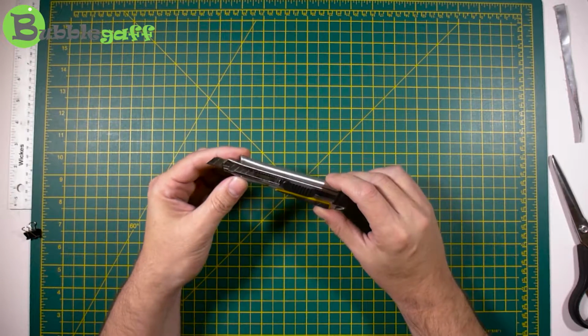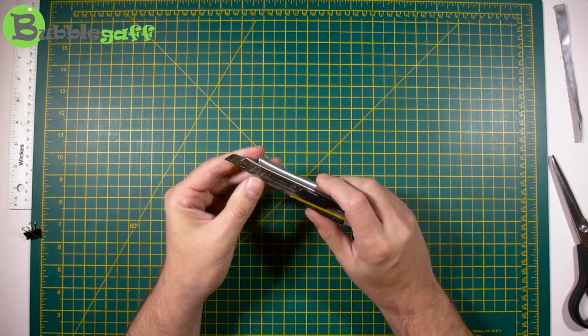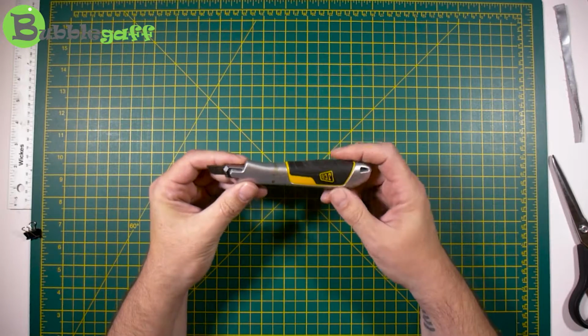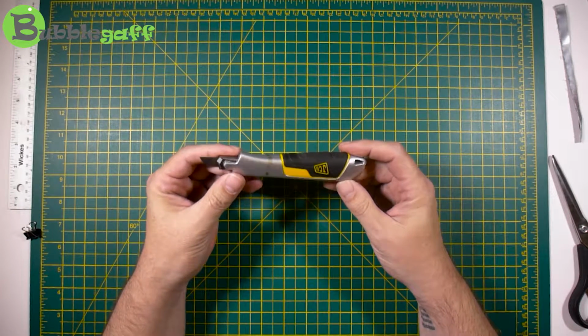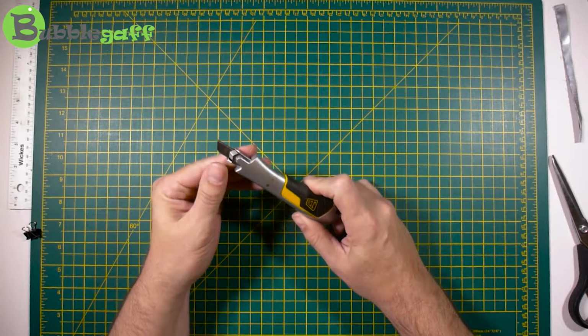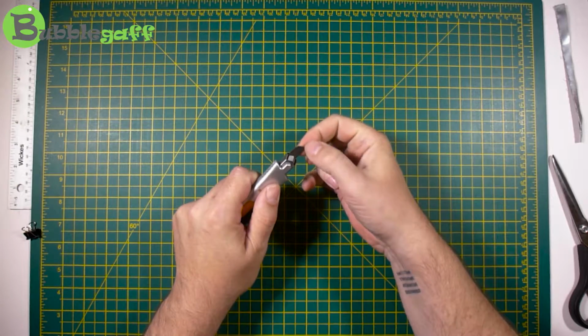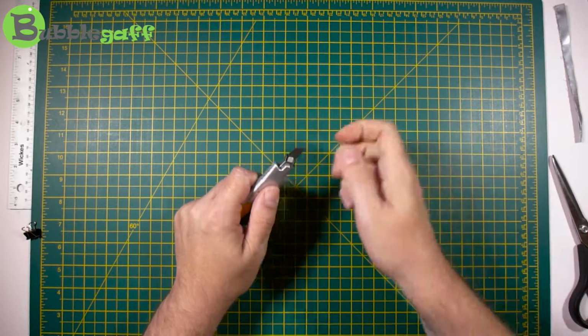This is my workhorse of a knife. I could do with some more blades actually, but I've had this for maybe about 5 years. I can't remember how much it cost. It wasn't a lot of money. I've lost the head off the top, which you use for breaking the blades off. I just use a pair of pliers now.